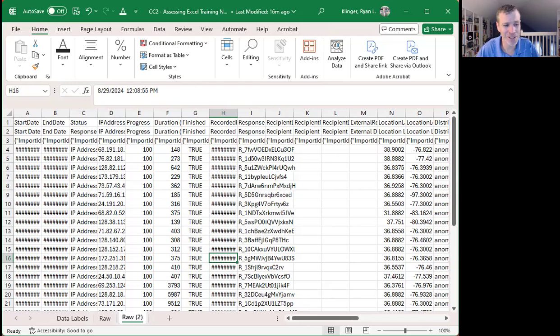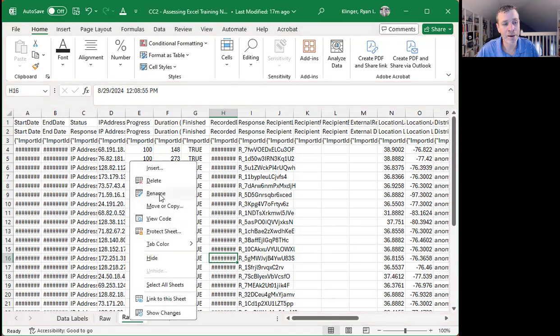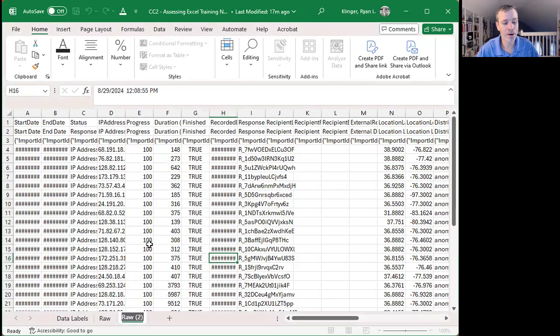Now, the naming conventions are completely up to you, but generally best practices when you're analyzing data is that you always want to make a copy of your raw data and you want to work on a separate sheet of data, right? Okay, so again, I want to rename this. I could either right click and go to rename, or I can double click. I'll just go to rename here, and we are going to rename this working.